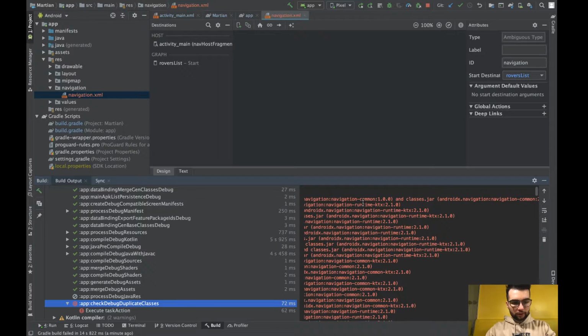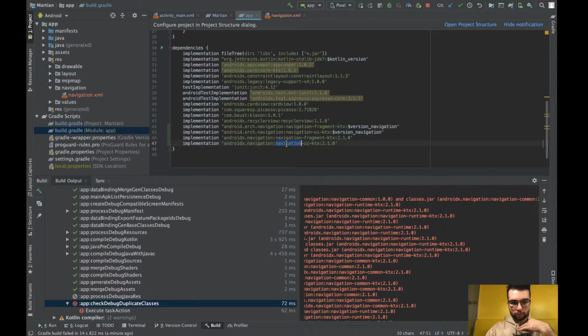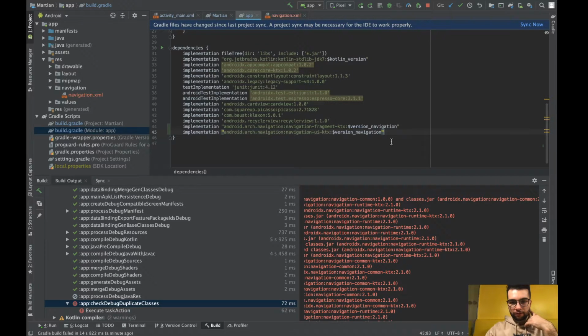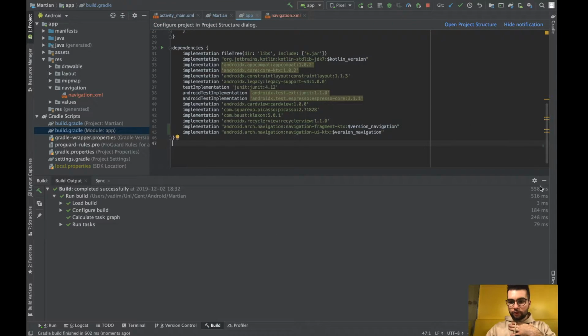It says that it found a class within two times. Oh, there's a problem. It added automatically one more time the navigation fragment here. We don't need this. Let's try to sync the project now. Yeah, now it's synced.